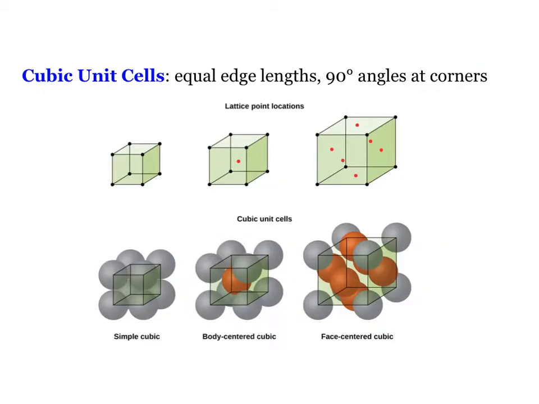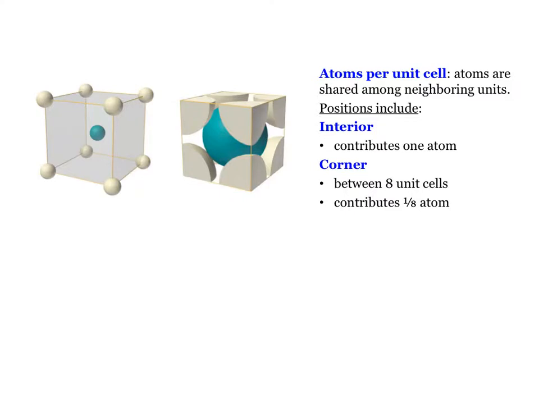The three types of cubic unit cells are characterized by equal edge lengths and 90-degree angles at each corner to form a cube, hence the name. Before we examine each type in depth, let's look at how to count atoms in a unit cell. Unless an atom or ion is located in an interior position, atoms are shared between neighboring units. For example, on the left, I have an intact unit cell. On the right, I've sliced off any part of the atom or ion that isn't located inside the unit cell we're examining. Since this atom or ion is located on the corner, it is shared between 8 unit cells. That means that at most, only 1/8 of the atom is contained in any one unit cell in a corner position.